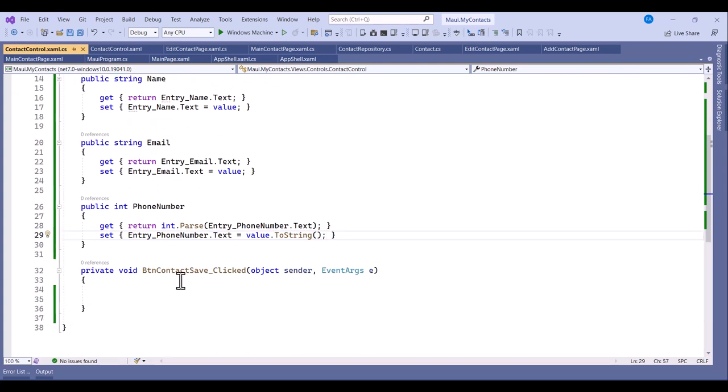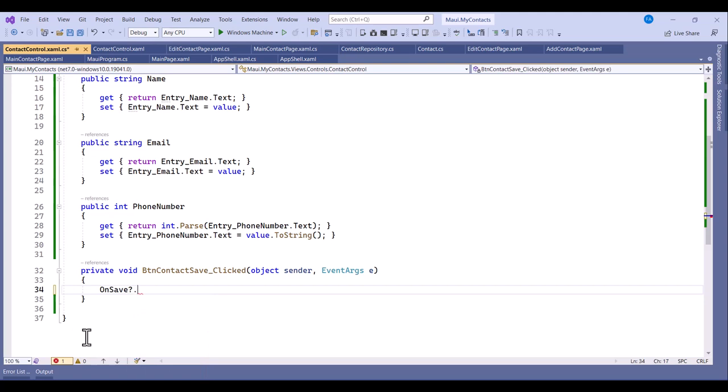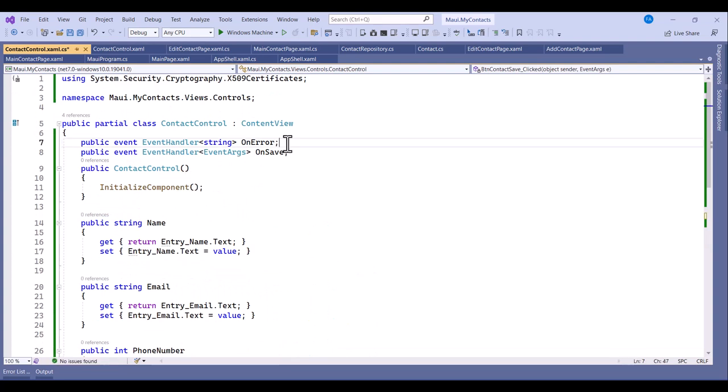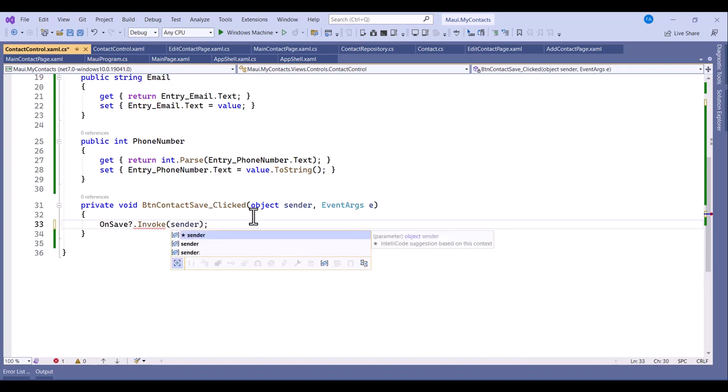Let's save this. Now when this button is clicked, that's what we want to perform, save here. But before that, here we can check this. So when this button is clicked, that is submit. Okay, when it is clicked, that is what you want to do. We want to say OnSave, let's put this .Invoke. So for now, we can decide to take off this error out. Now this Invoke, let's pass this as sender and now the event. Okay, so that is this one.